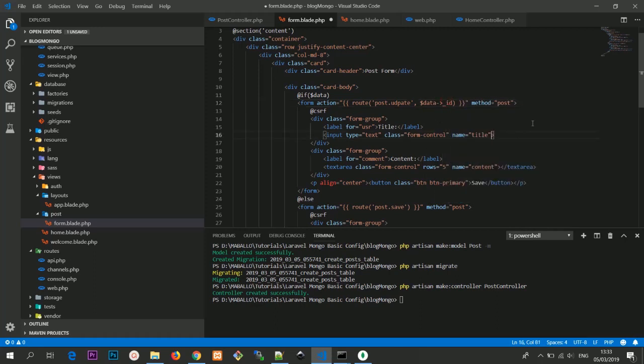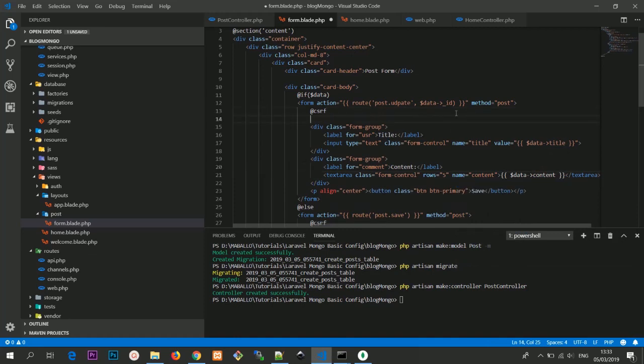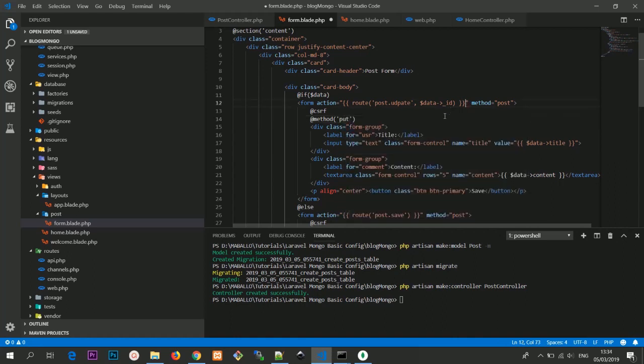If the data is available, set the value so we can edit the data. Add the method blade directive, set the value to put, because we're using the put method for updating.